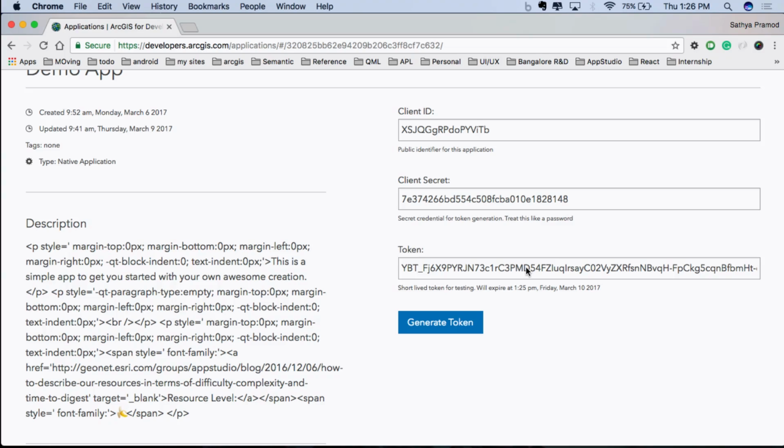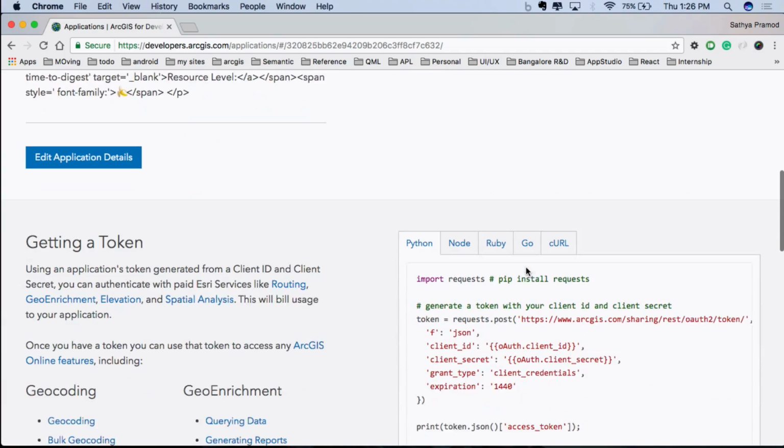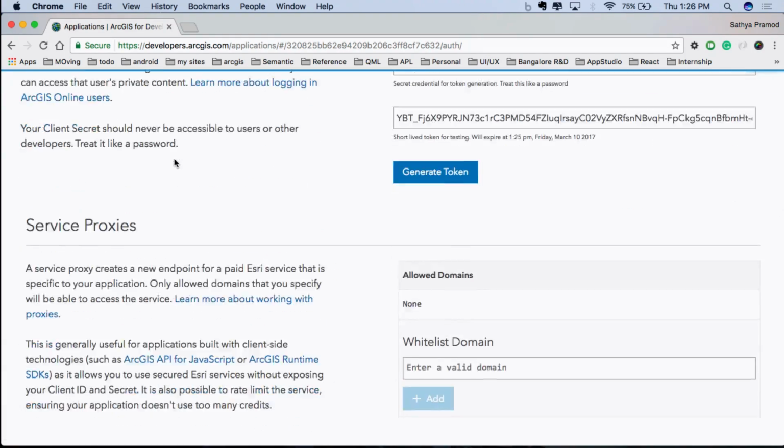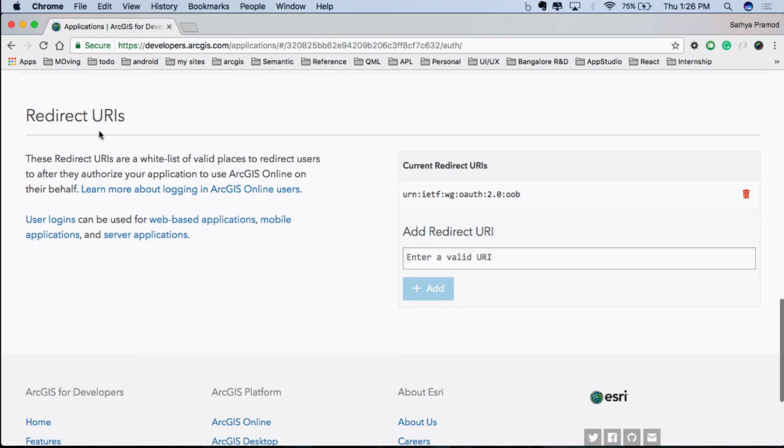In order to tell it where to come back, if you scroll down over here, or actually go to Authentication and scroll down over here, there is something called a redirect URI. In simple terms, they just want to know where I should actually send it back.